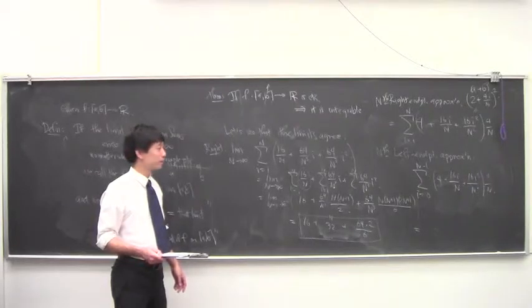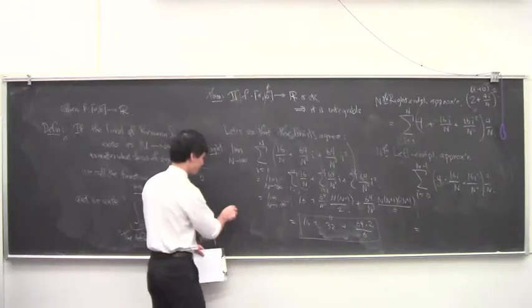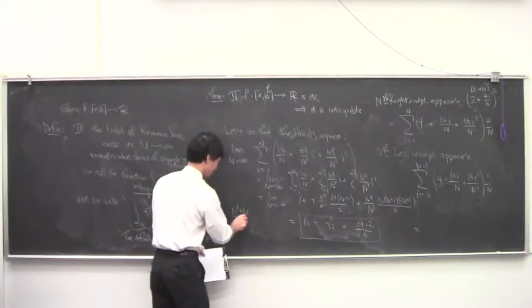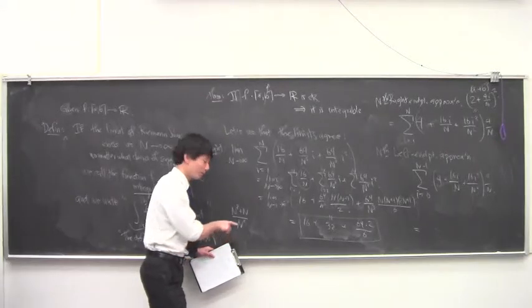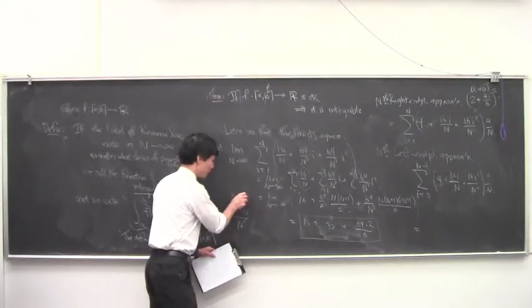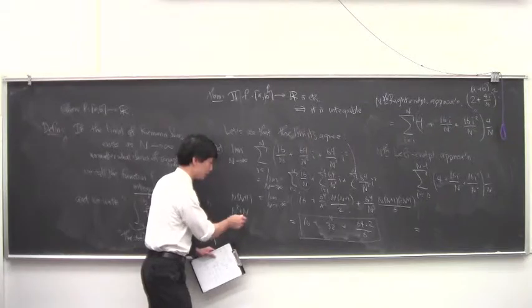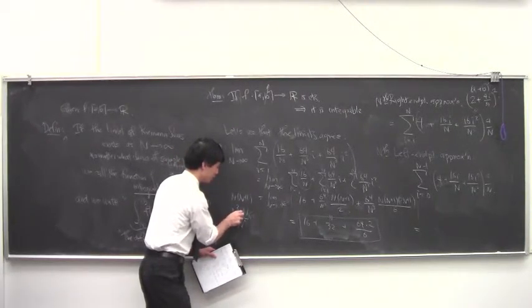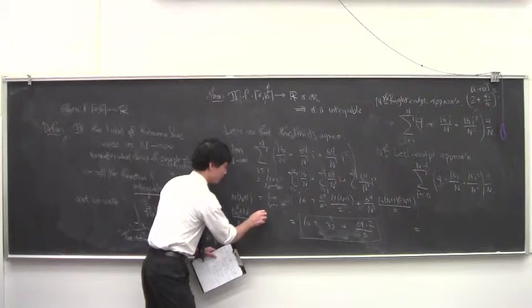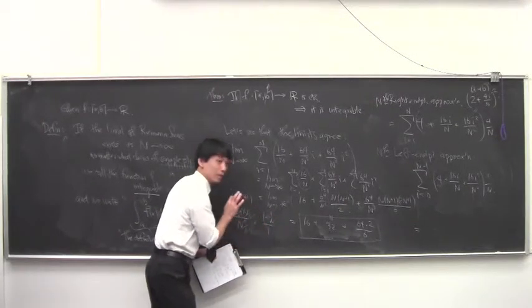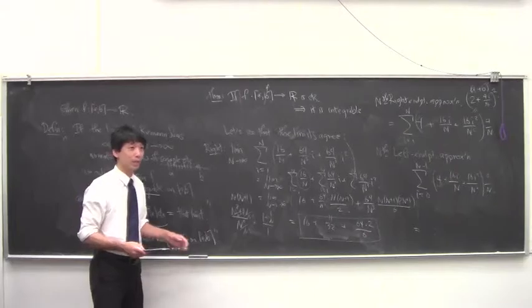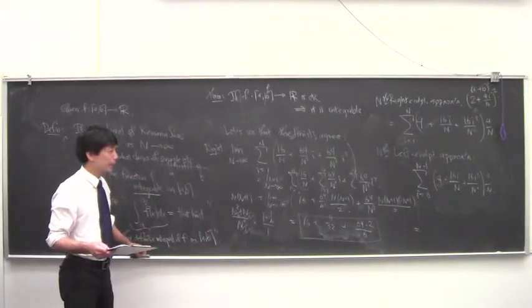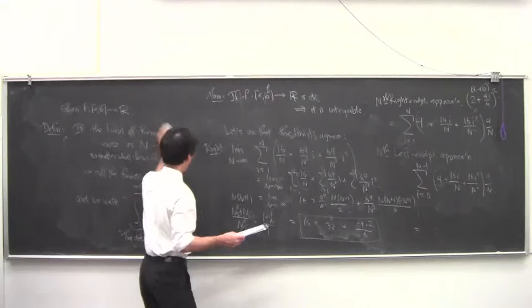Claire, why does n plus 1 over n squared go to 1? Here's n plus 1 over n squared. As n goes to infinity, this thing doesn't matter so much, so you end up with 1. Or you divide top and bottom by n squared: 1 plus 1 over n, everything over 1. And then as n goes to infinity, you end up with 1.